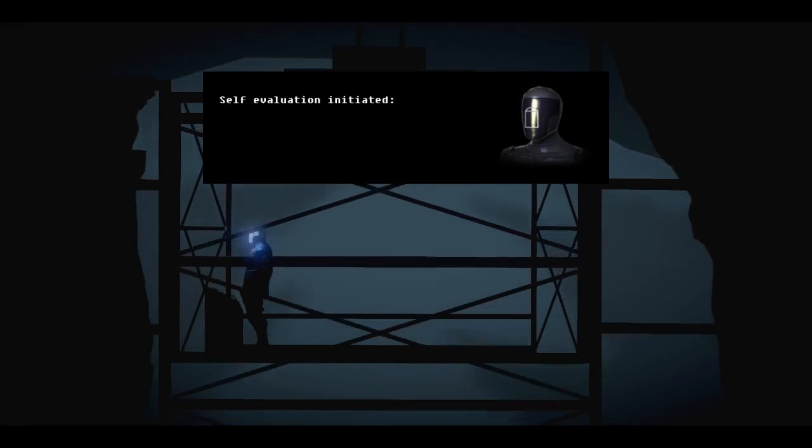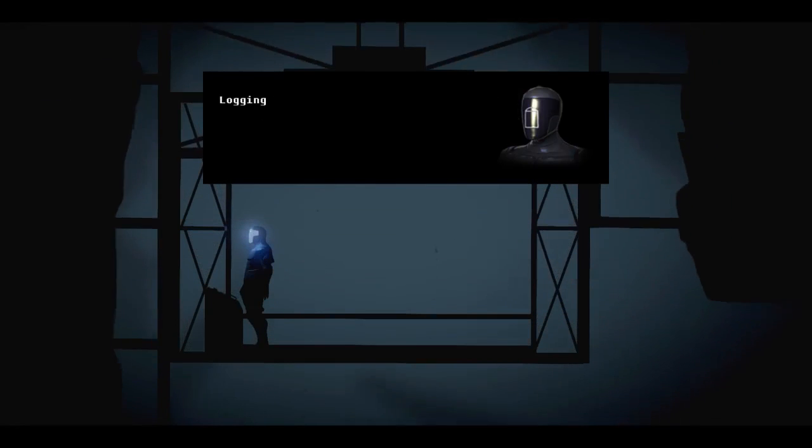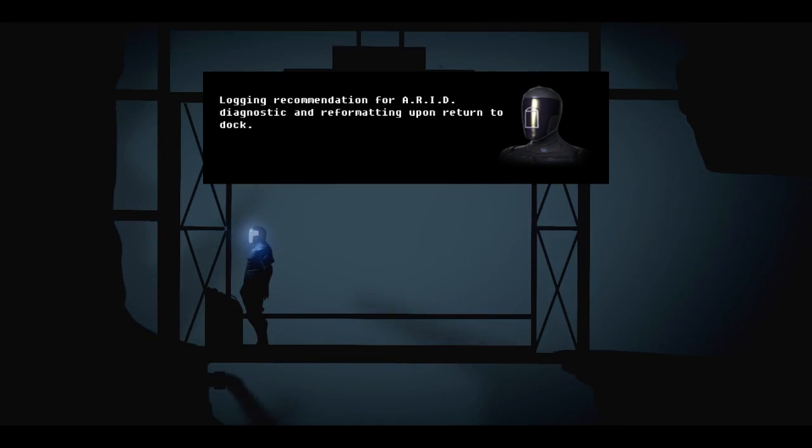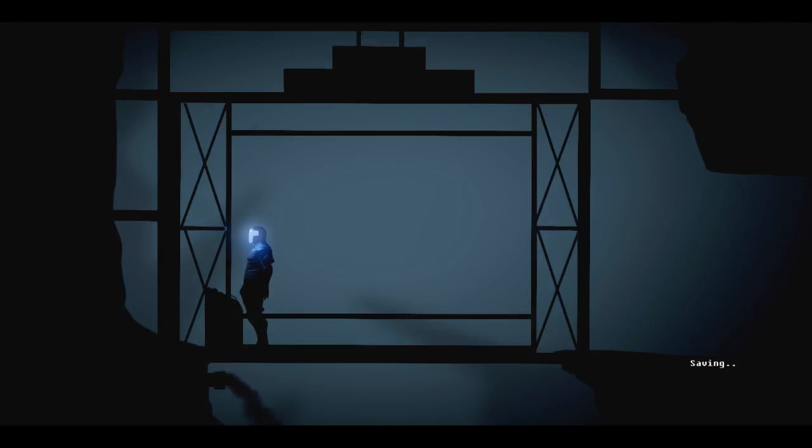Self-evaluation initiated. Pilot exposed to harm while under ARID control. Logging recommendation for ARID diagnostic and reformatting upon return to dock. Edit log. Ultimately, pilot was not harmed and ARID networking suite was brought online. This system may be instrumental to ensuring survival. Our true mission has begun.